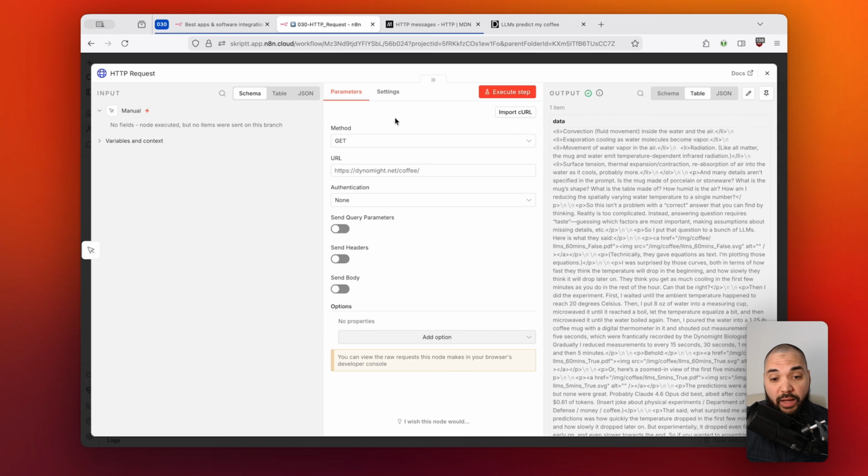So what we have done by entering the URL right here and then clicking on execute step is actually nothing but using the URL bar within our browser and then getting back the result it displays. And this is how those HTTP requests basically work in general.